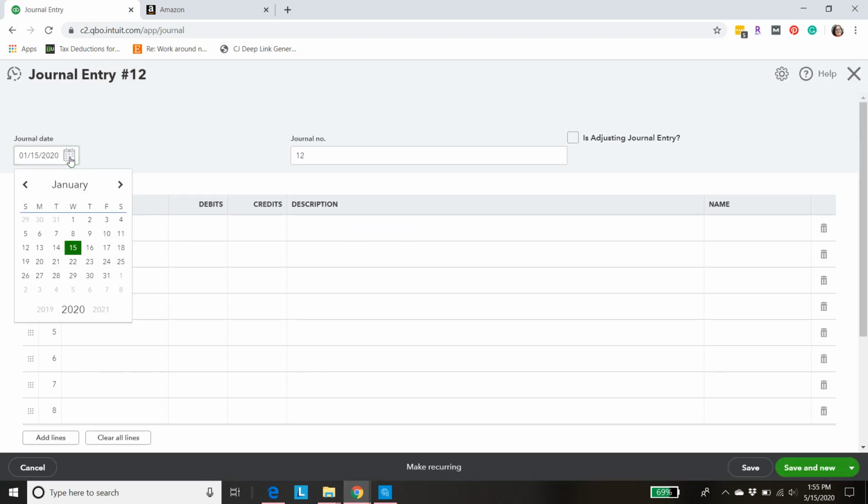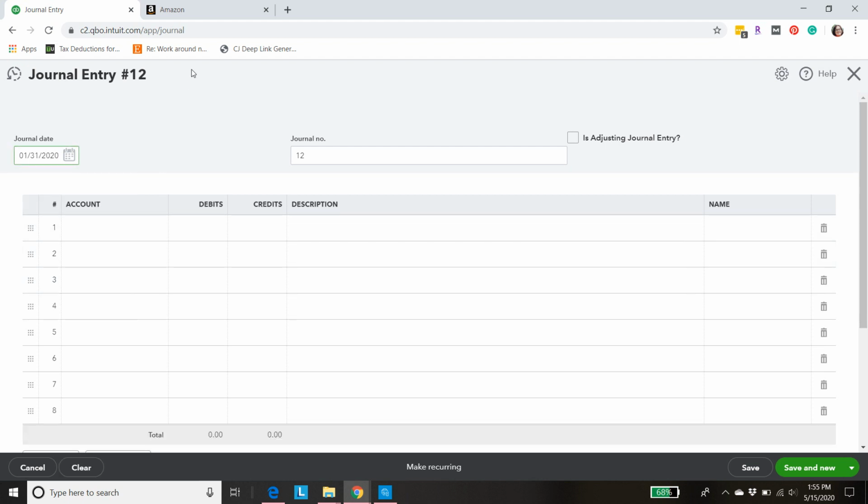And we're going to make the journal entry as of January, in our case, our report was for January of 2020. So I'm going to date my journal entry as of January 31st of 2020. Whatever month you're doing, I always choose to date my journal entry as of the end of the month. Just make sure your journal entry is dated for sometime in the month you're doing this entry for, if that makes sense. Okay, now we're going to compose our entry.